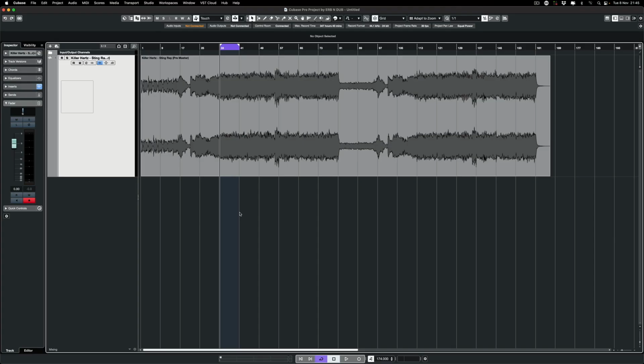So on the screen we've got a copy of Cubase. You could use any DAW, whether it's Logic, Pro Tools, Ableton, it doesn't matter. So we're going to be mastering a track. It's by Kilohertz, my alias project, and it's called Stingray. We're going to be using Access Analog, accessing some of their pristine analog hardware. The reason I like using hardware is because there's no digital plugins that come close, especially in the mastering stage.